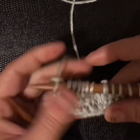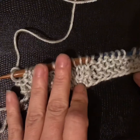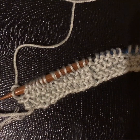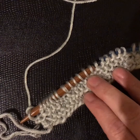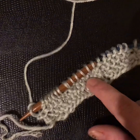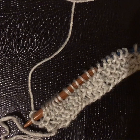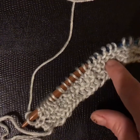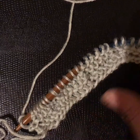So as you can see, we have a pattern emerging. Now, this is one way of doing it, okay? Not by any means the way of doing it. It's one way of doing it. So the next two rows, you're going to knit the knits and purl the purls. So that's two more rows. And then after you've got the three rows there, you're going to knit the purls and purl the knits. And you're going to do two rows of knit the purls, knit the knits, purl the purls.